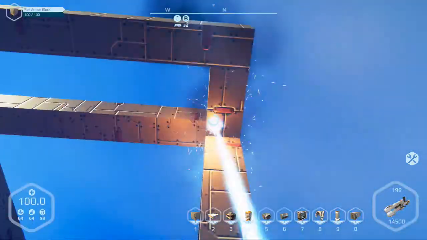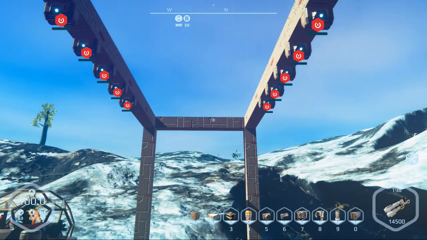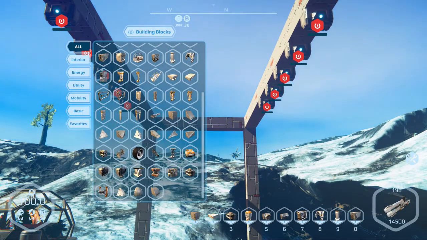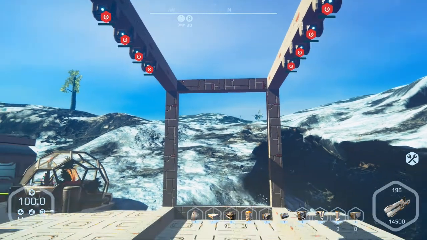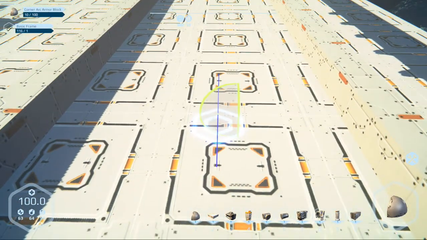I don't know. Okay, so now for the fun part. That's not the fun part. The fun part is trying to piece these together. I might need those blocks still, I don't know. But can I build it upside down? No, I can't.